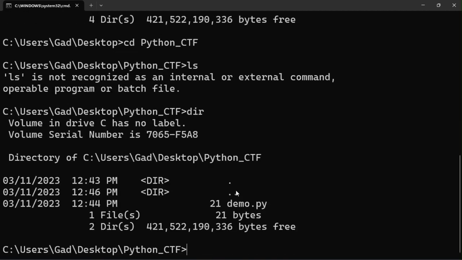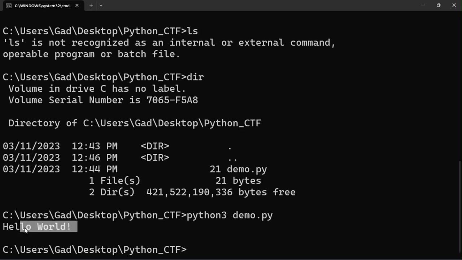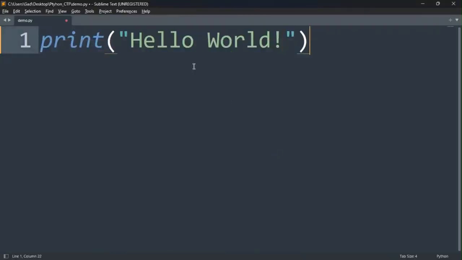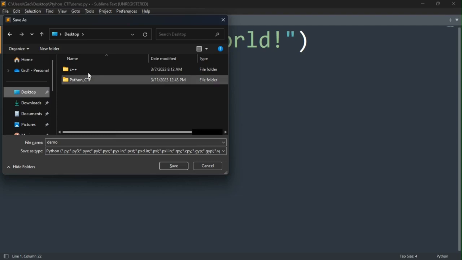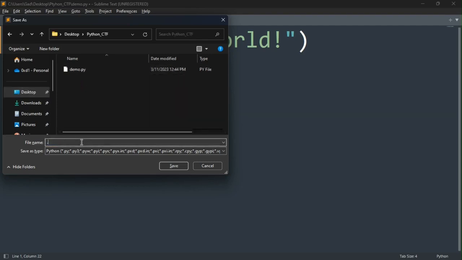Let's move to the file we have created. To be able to run this file, we firstly write python3 and pass our file as an argument, demo.py. You can see we get the output as we have seen in the text editor. This is how you can run your first program in Python. Because I changed the folder name, it asked me to save again, which is easy. It's .py.